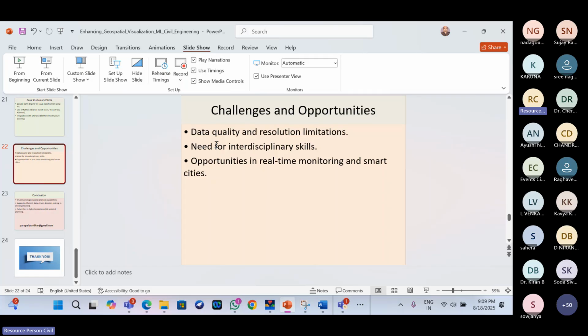Opportunities in real-time monitoring and smart cities. Now CRDA is also very much using drone data as well as GNSS data. These are very helpful tools to prepare urban mapping and all these applications. Right.